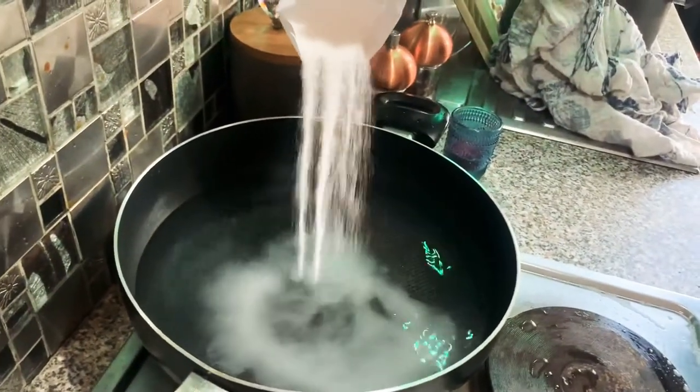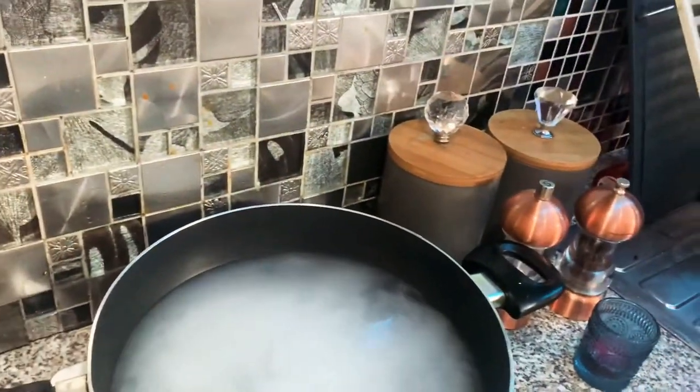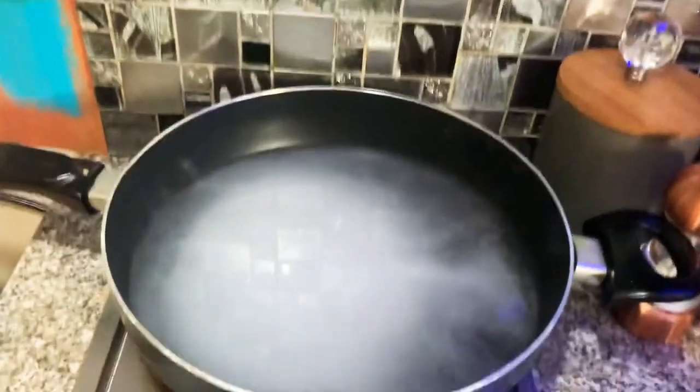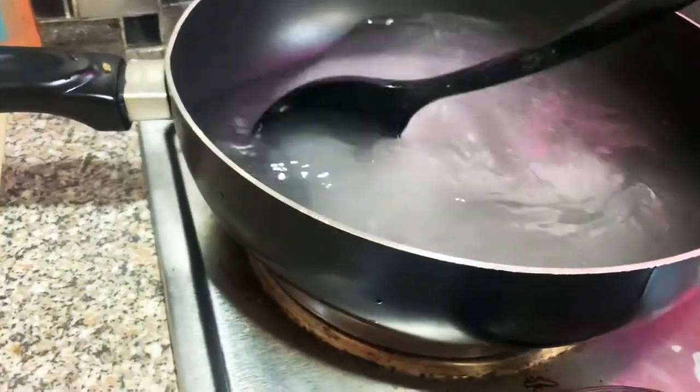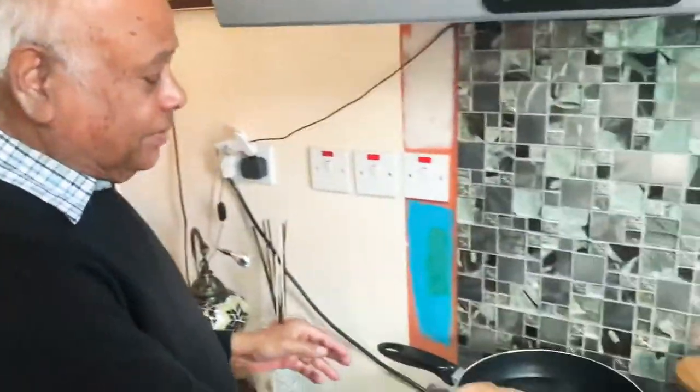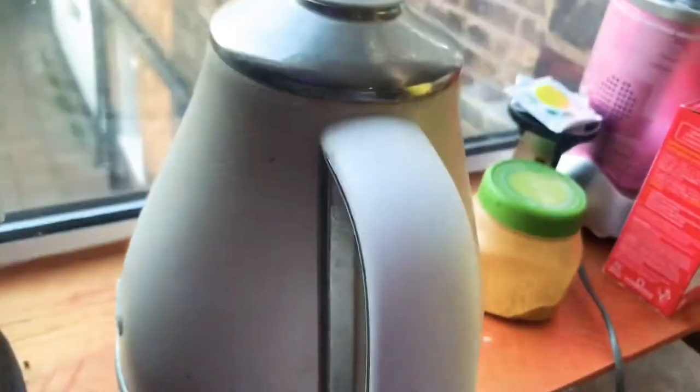Sugar syrup, which is called shira. Lots of sugar with water. Okay, let it boil. And then we'll put the Roshogolla in it. Just put some water there and sugar. Make a light shira, continually stirring. Light shira, not the heavy one. The kettle has boiled for the heavy one, and we are still draining the chana.